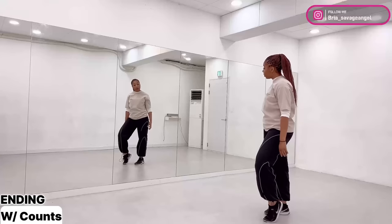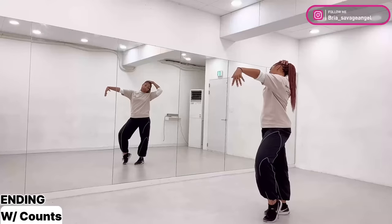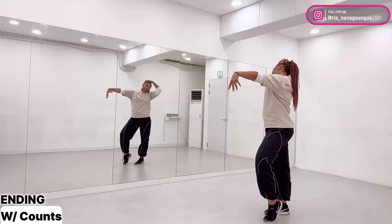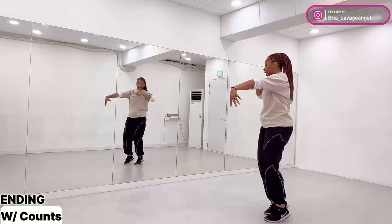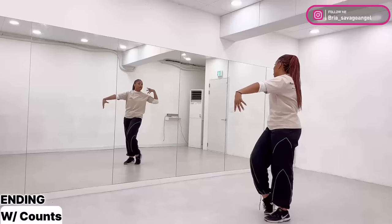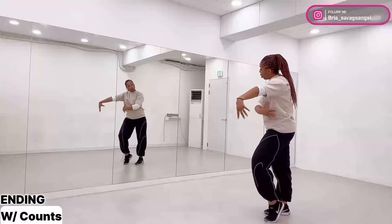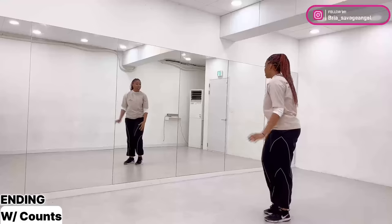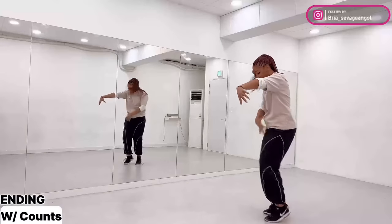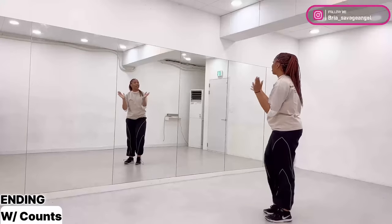Okay, when you do that, you know you come out on two with the knee. One and, oh, you come out on and two and switch it to the right. And now every time the hand is on your side, your leg switches. So boom, boom. You see? One and two. Switch. Again.